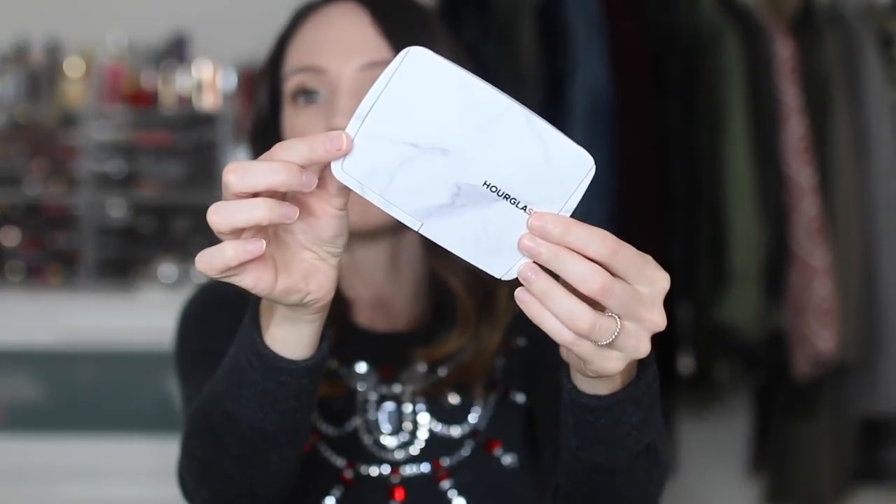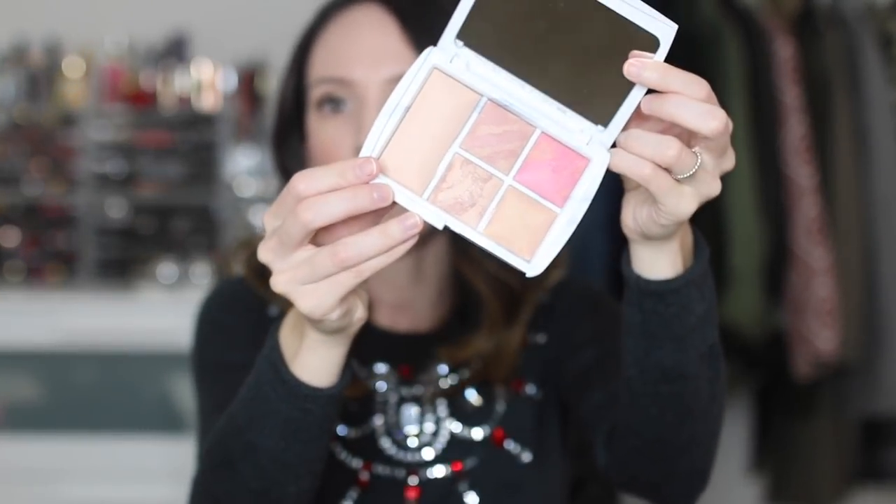The Hourglass Lighting Edit — the packaging is that beautiful marble packaging. I'm sure you're familiar with it. I believe the Hourglass set is around $80. It has Surreal Light blush, Surreal Effect strobe powder, Surreal bronzer, Surreal Bronze Light, and Surreal Glow blush. I love Hourglass products. I've been a fan of the Hourglass Ambient Lighting range since they launched. This would be a product I would want to get or to give. I love the textures — they're really beautiful.